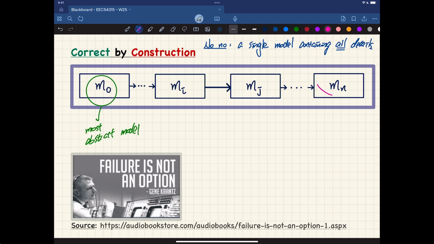And for example, all the way to the end, you can think about the n here. I'll just make it very general. N here can be 2, for example, right? Since we start with index 0, if I go all the way from M0 to M2, I got 3 models: M0, M1, and M2, etc. So n here can be any number in general. So this will be the most concrete.